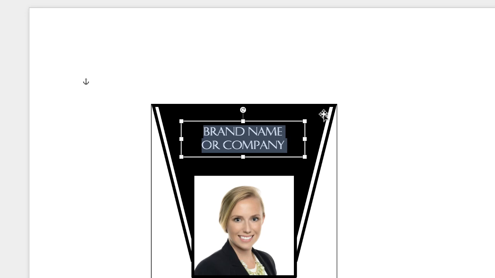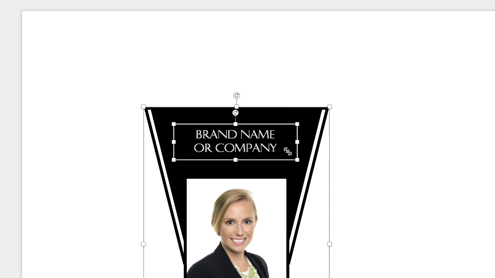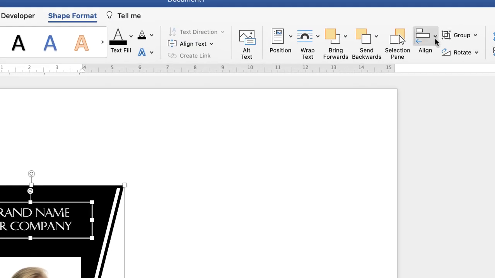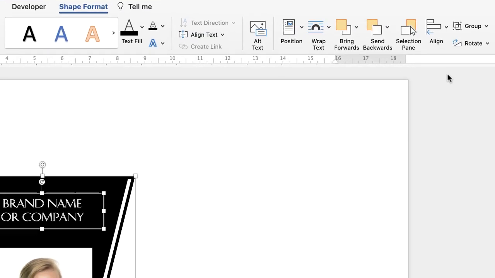Now you can center this to this shape here, you can center it to your ID card, or you can even center it to this picture. But just remember, when you go to center it, Word doesn't always pick the right one to center it to. So whether it's aligned the outline to this text box or the text box to the outline, it does make a difference. So let's just see. I've just clicked my Command or Control key to highlight both of those, go up to line and click center.